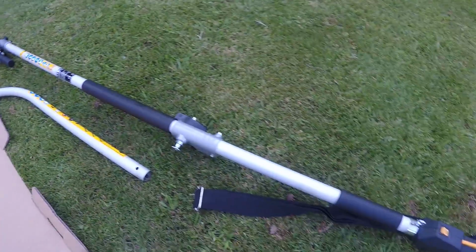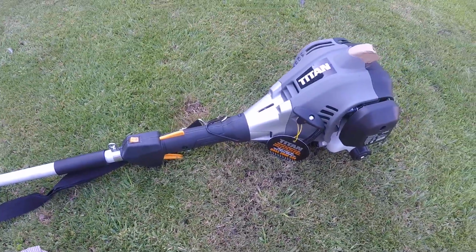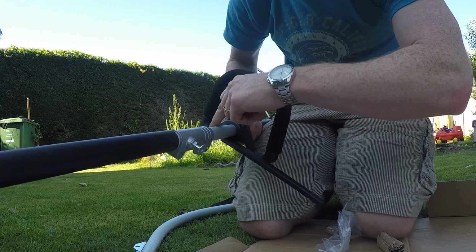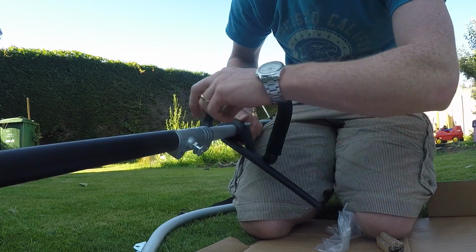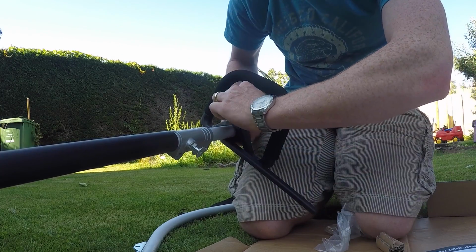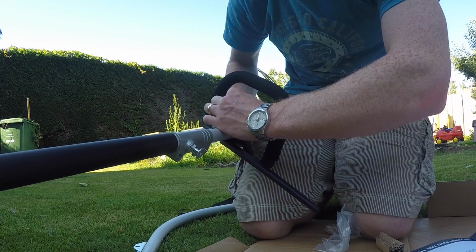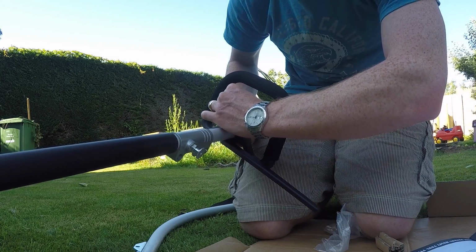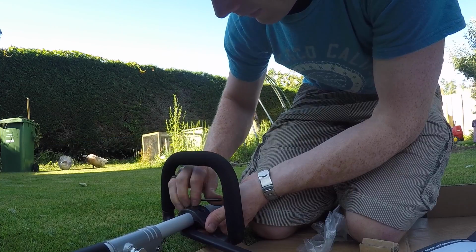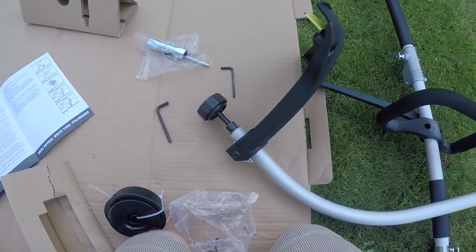So that's everything put together now, and we'll have a look at the engine itself and get some fuel mixed up. On the body of the machine, where you've got the pole which stays constantly there, the drive shaft, you have this handle which needs to be put on, and once that's on, that stays on, I think, for both modes of strimming or hedge trimming. And there's an Allen key in there as well to help you out. Okay, so everything's been fairly straightforward.